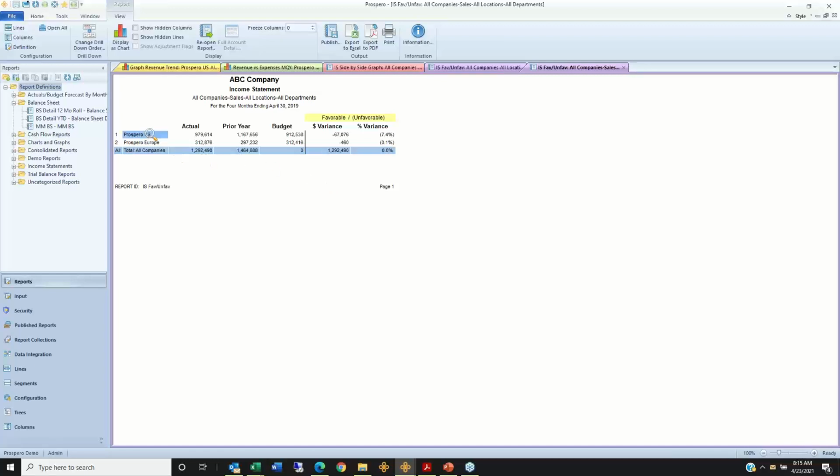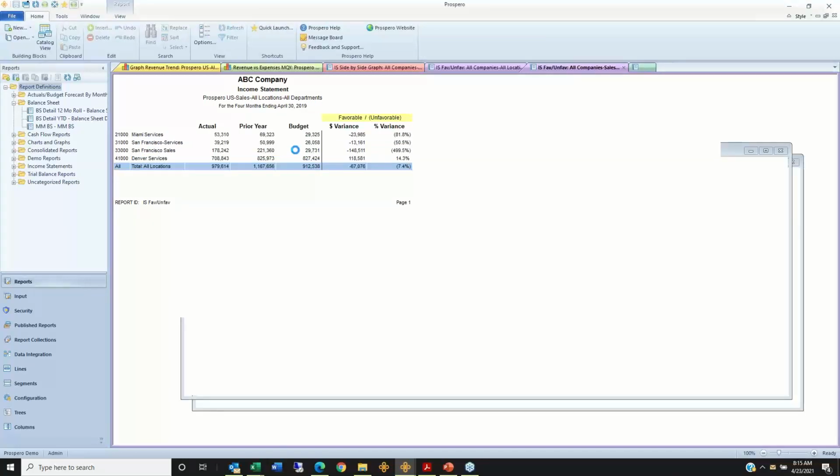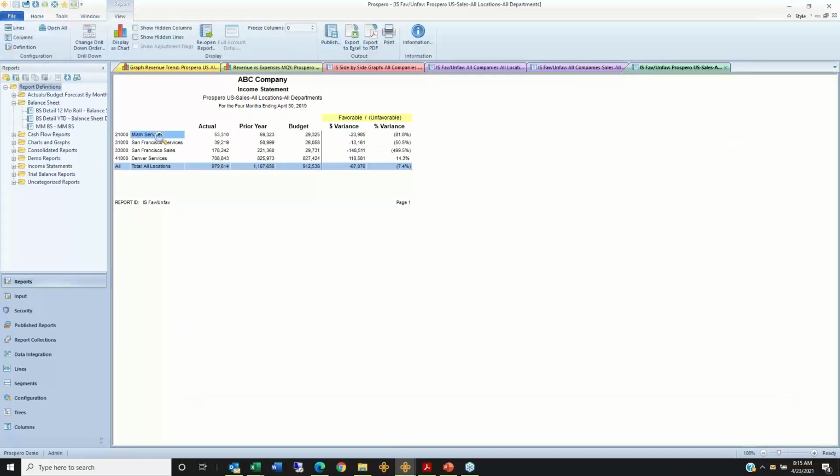My first click, I drilled into my US and Europe, my entities or companies first and foremost, and then my second click or drill down might be the different locations like Miami, San Francisco, Denver. I even can go down to the account and transaction level, which I'll do in just a second, on another example, as maybe a manager has more limited viewing capability, but this user could also go to that level.